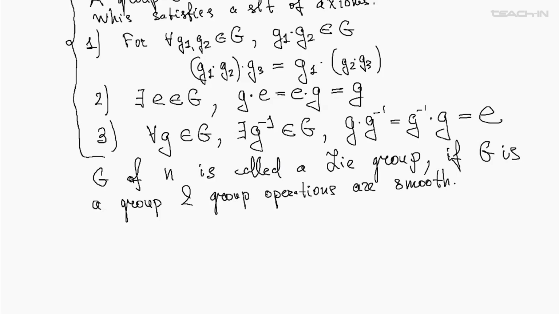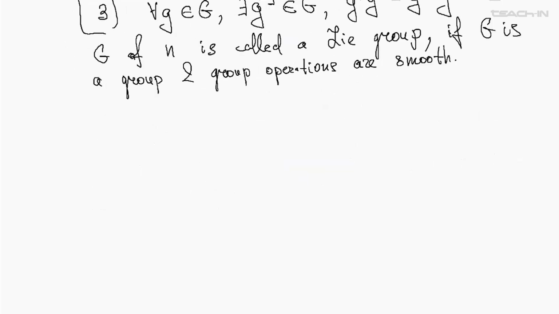Now, a physically important example of a Lie group, which you probably know from courses on classical mechanics, is the rotation group. The group of rotation matrices in 3 dimensions is a Lie group. We will come a little later to the explicit discussion of this group because it is a subgroup of the Lorentz group. And another example, which is primarily important to us, is the Lorentz group. The Lorentz group is a Lie group.